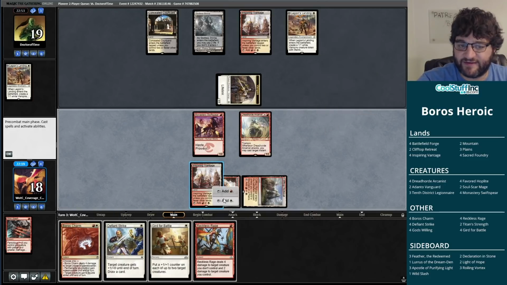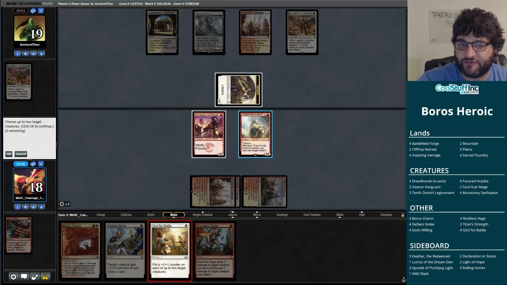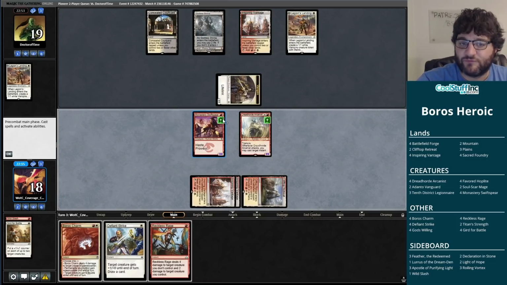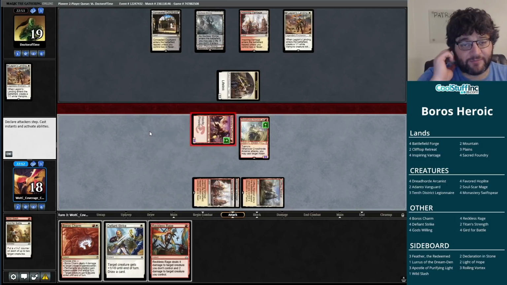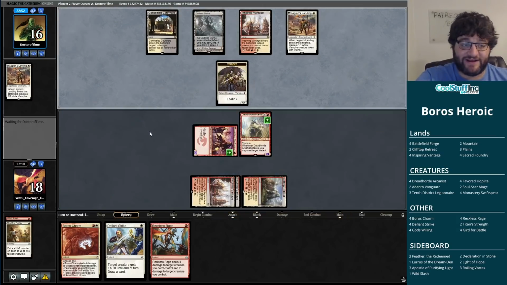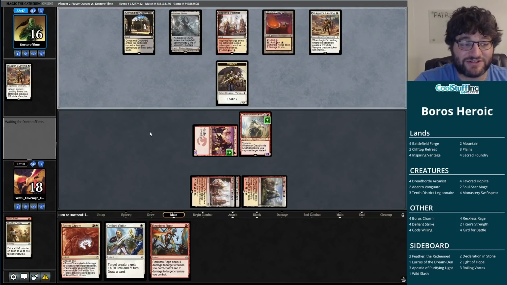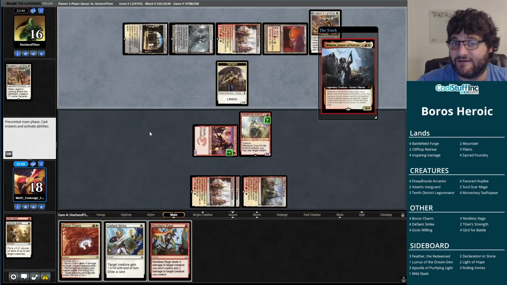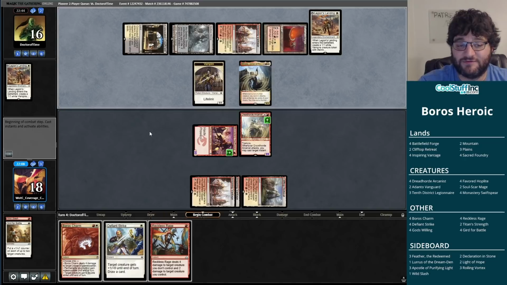Play out an Arcanist. And I think just go for the Gird for Battle here. Wow, and it just works too. We get the prowess trigger no matter what happens there. I didn't really expect to untap with this Arcanist. If we untap with the Arcanist, we probably just win, right? We get a Gird for Battle, both of these creatures again. Oh no. Well, here goes.